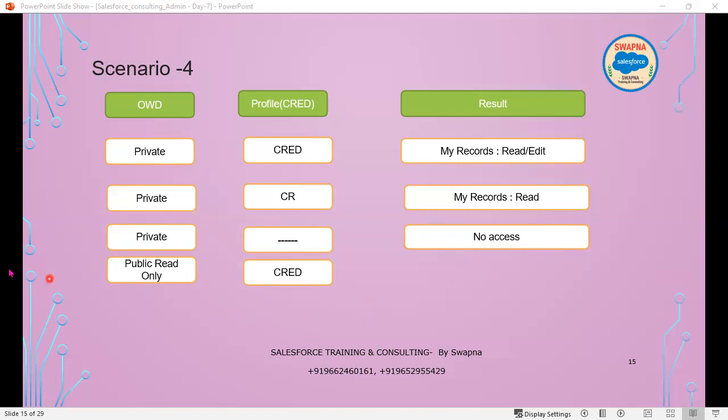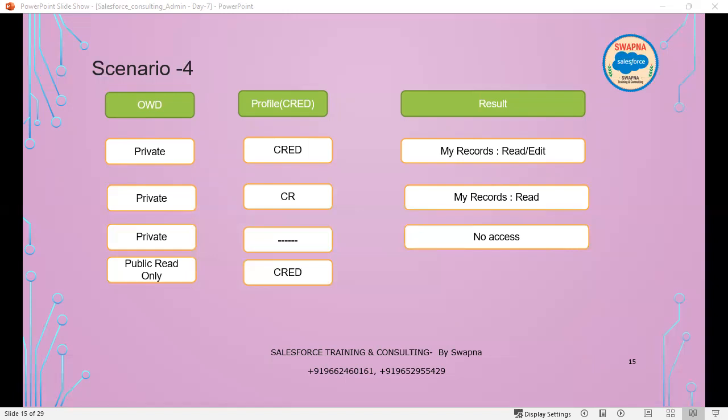Others' records can be read. Others' records and own records can be read. What will happen to other records? What will happen to his record? My records, he can do create operations, but for others he will only have read access.